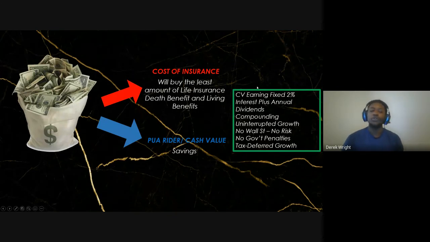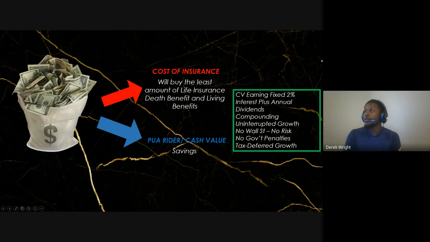So what we do is we take the cost of insurance. You take how much the insurance is going to cost and you shrink that down to the least amount that you need. And then you take the cash value and you extend that as much as you can, so that it doesn't interfere with the insurance, because the insurance is what allows it to be tax free. But we want the savings because we want that to multiply. The more money is going to make more money. So if you have more money going to insurance, you're not doing anything. You have more money going to the savings that's building money for you.